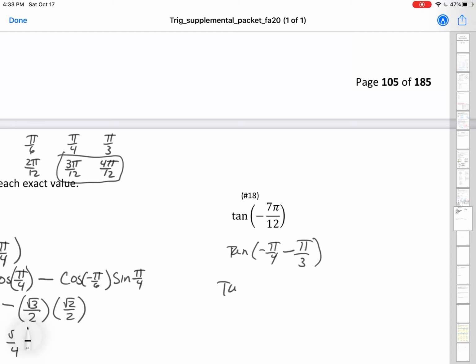So what do we got? We got the tangent of negative pi over 4 minus the tangent of positive pi over 3. Right? I'm just going to stress that again. What you're subtracting away is positive pi over 3. The subtraction signs match. Now I use the subtraction sign up top, so it's 1 plus on the bottom, and always the product of the two down here.